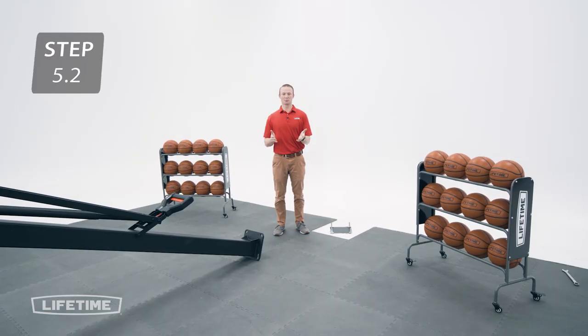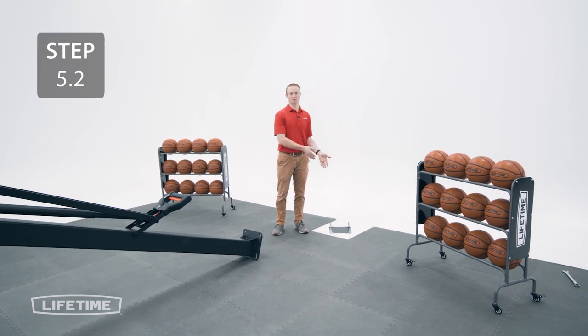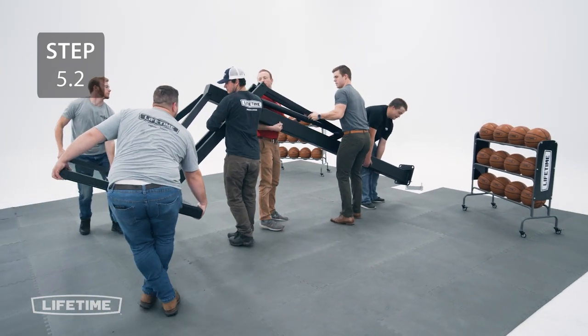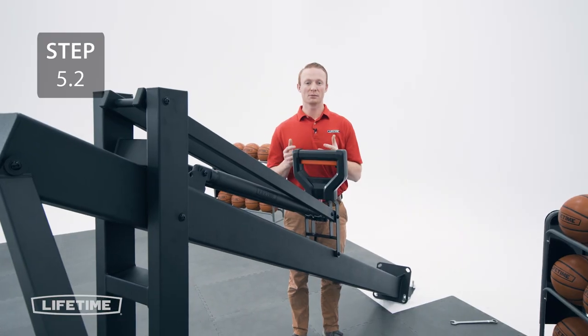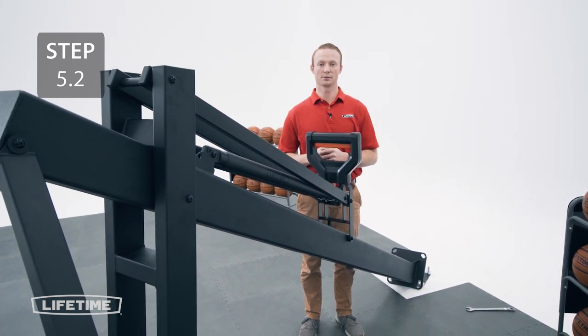With the help of at least 5 other people, you're going to move the assembly so that the holes at the bottom line up with the exposed J-bolts. With the help of 5 other adults, tilt the assembly up over the exposed J-bolts, being careful not to damage the exposed threads.